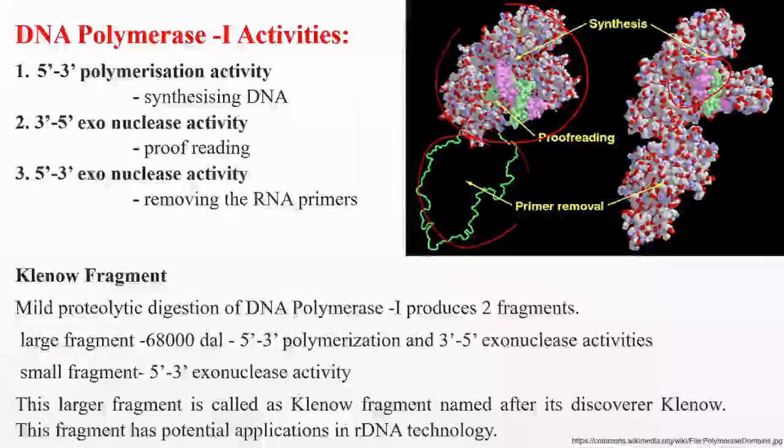This larger fragment can be used in our DNA technology because it has two important activities. This experiment was done by Klenow, and hence it is called the Klenow fragment. The smaller fragment will retain the 5' to 3' exonuclease activity, which is not useful. So the larger fragment is called the Klenow fragment, and it has a wide range of applications in DNA technology.